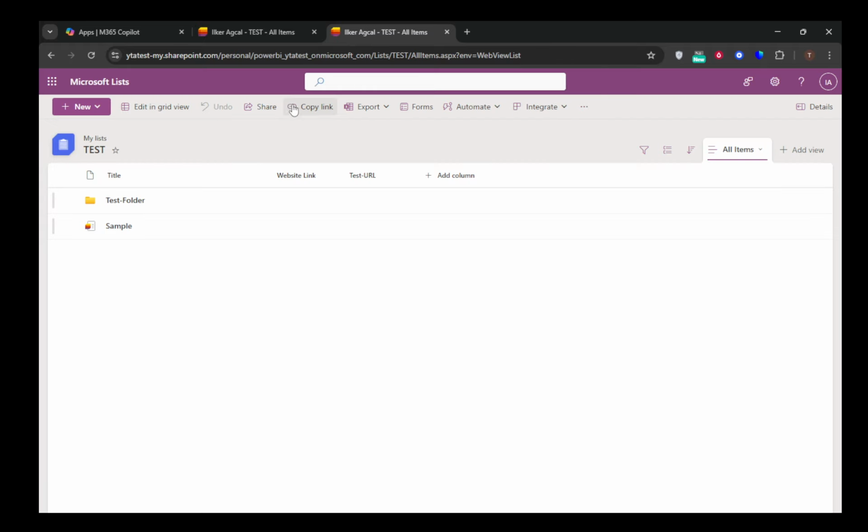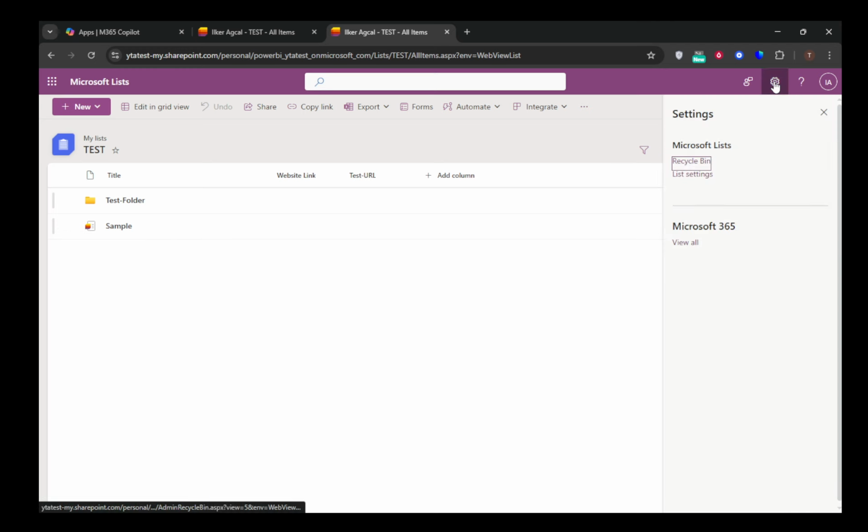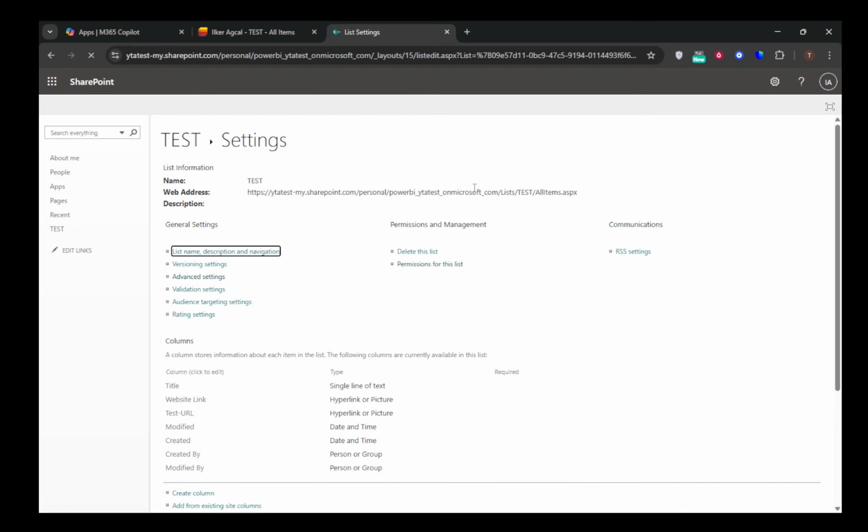You'll need to navigate to Library Settings to make some adjustments. You can do this by clicking on the gear icon, which often sits in the upper right corner of your screen. From there, select Library Settings. In the Library Settings, locate Advanced Settings. It's usually a bit further down, so be sure to scroll if you don't see it right away.